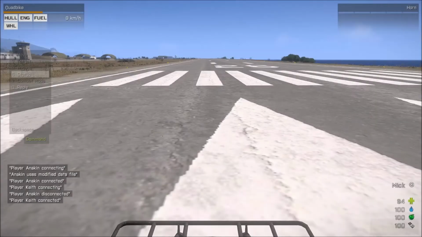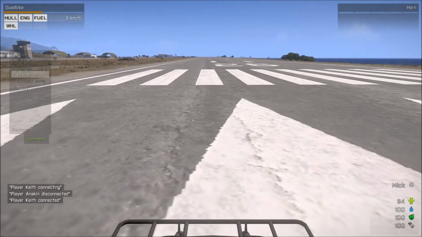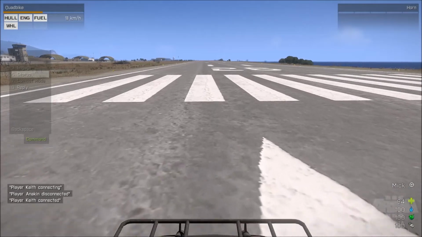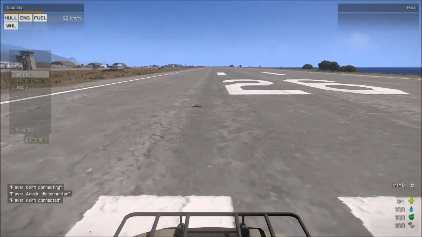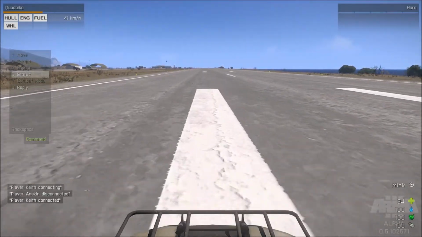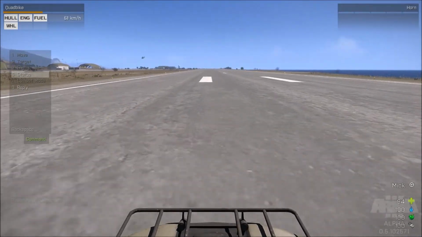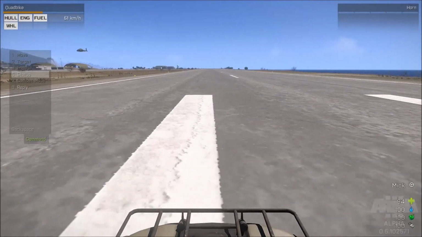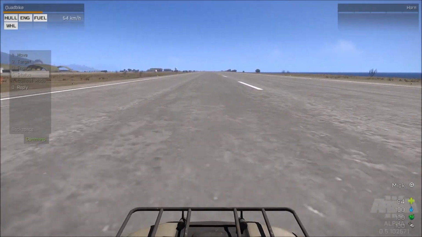And the last but not least thing I want to try out is just the top speed of this. So I picked the runway. We'll go ahead and just do a straight run on this. And this appears to be the top speed without shift boost, but we'll go ahead and try it with shift boost.